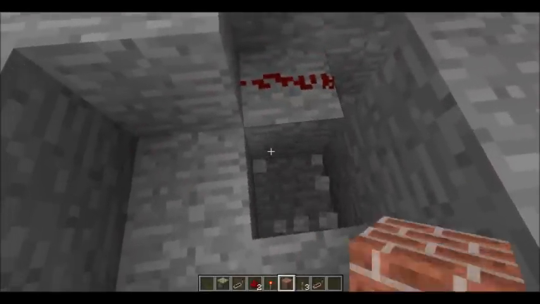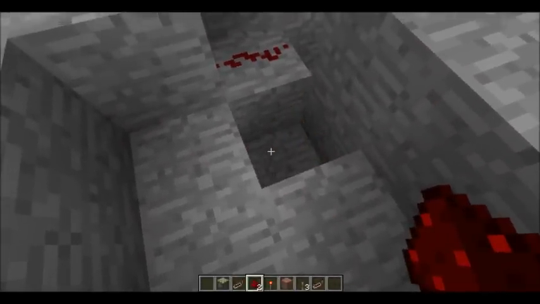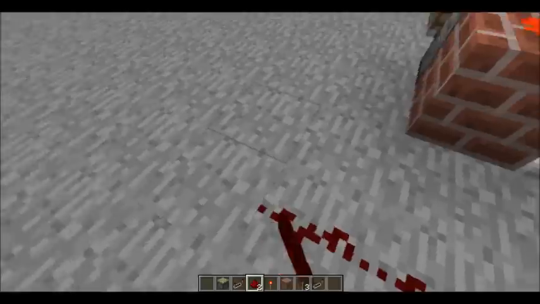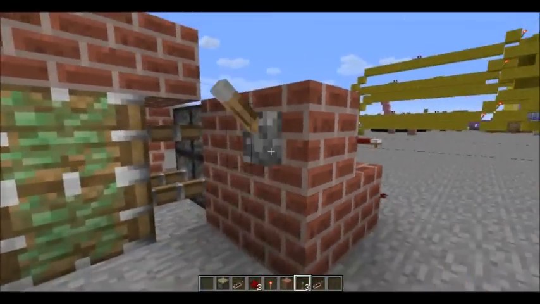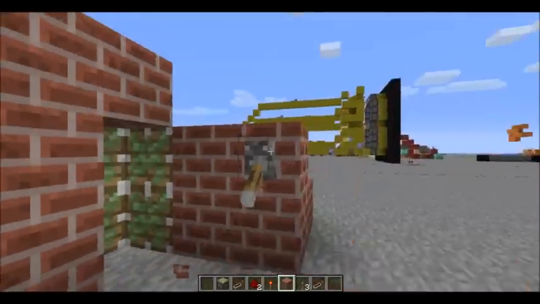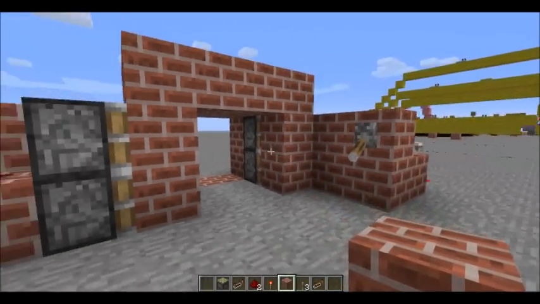So if you want to move it, you put one here. You put a repeater here. Dust, and then you put up your wall. Dust there, and it opens. You put your two blocks. That and walk through.